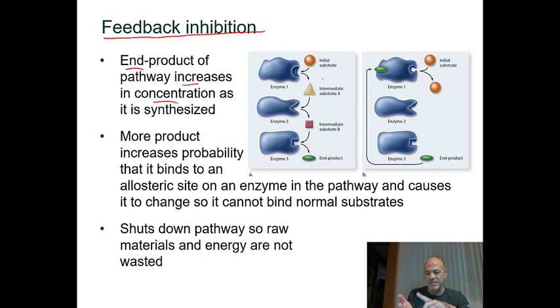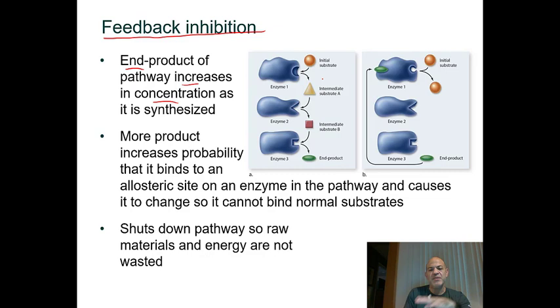And that output could be materials, matter, energy, or other information. And so in this case, the output of a metabolic pathway is your end product. And that output actually provides feedback on the system. And this is true of any system, even man-made systems. That feedback goes back and informs the system as to whether or not to continue in the direction that it was going. So that's called feedback inhibition. And if the feedback causes a slowing down of the process, then it would be called negative feedback.